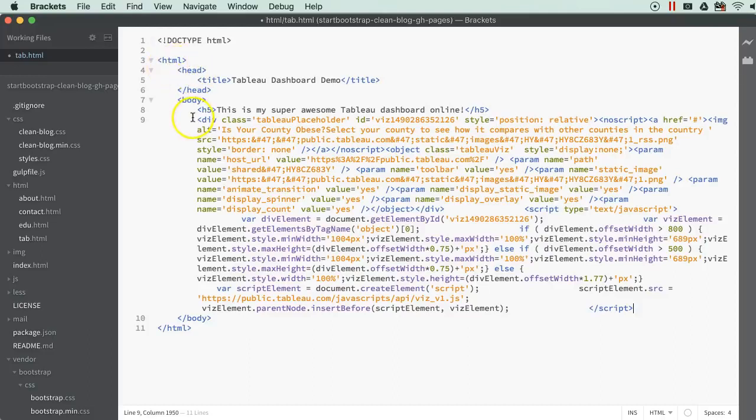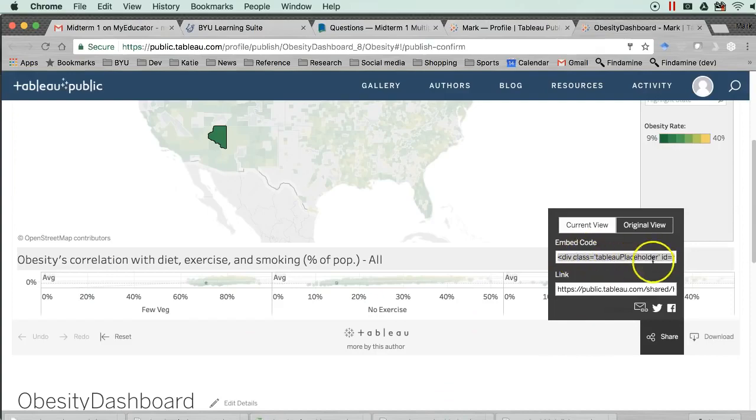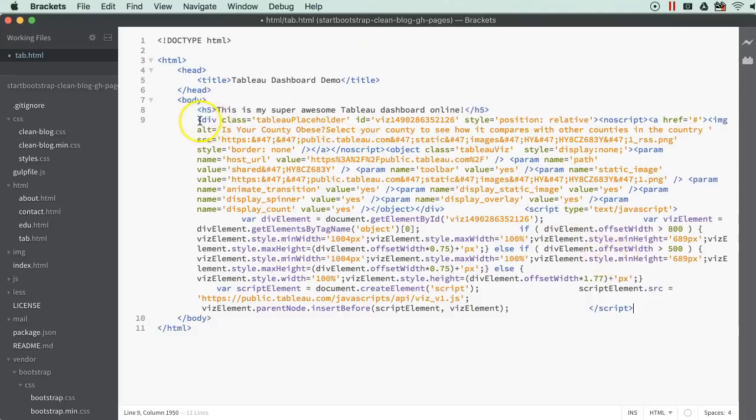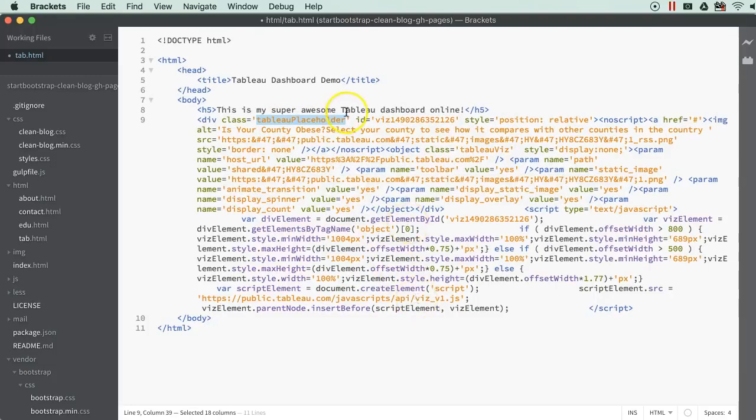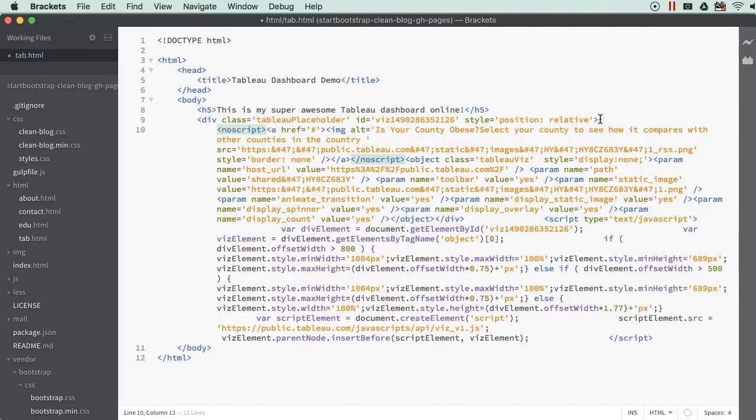So let's take a look at what we just pasted. This is all of the stuff that was a moment ago right here in this embed code. So it puts a div in here. You know what a div is. It's a section. It's got a class that's defined somewhere. Where is it defined? Well, just look further down here. It's all in here. We can leave it just like this because, of course, CSS and HTML ignore white space. Or you are welcome to break it out and make it nice and neat.